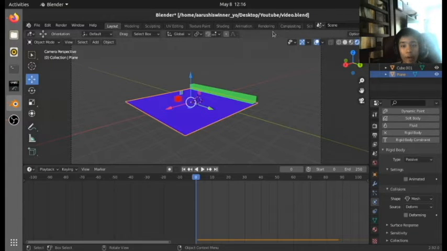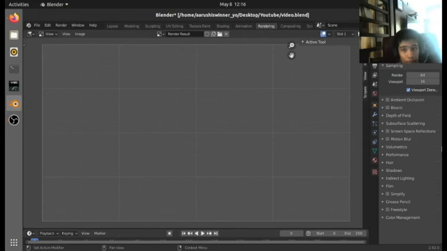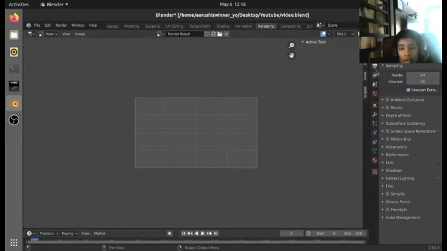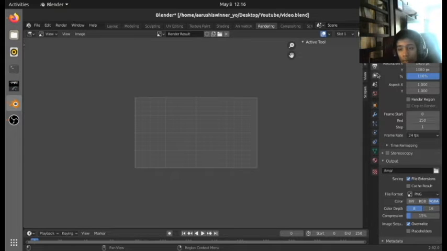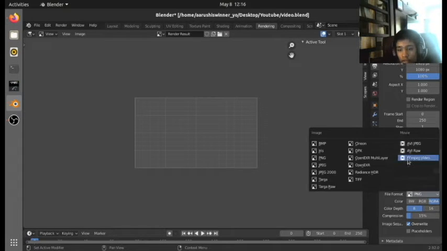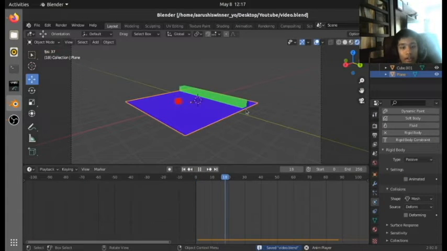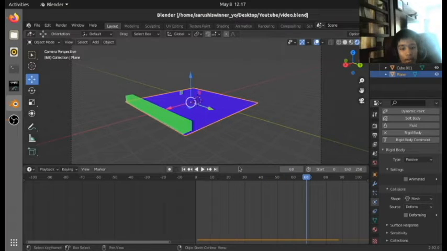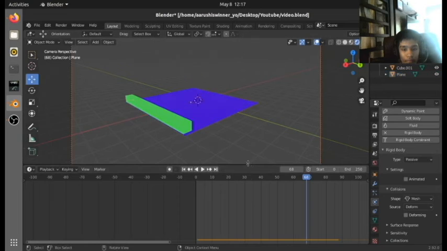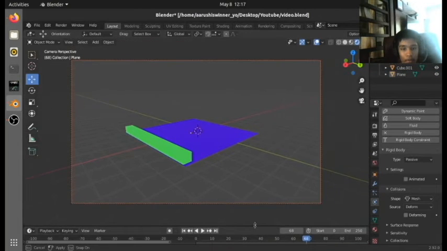In the views layout above, we have a rendering tab. Here, if we go in the output property and then select PNG format to FFmpeg and set the frame rate to 30 FPS, there we go. Now that will be a bit slower compared to that one. Let's check it out. It's still fast, but anyways, let's take that a bit down.